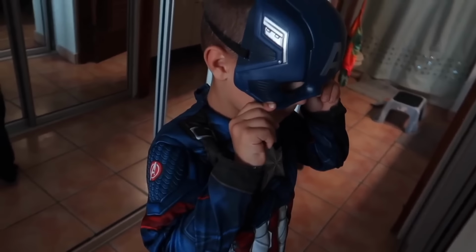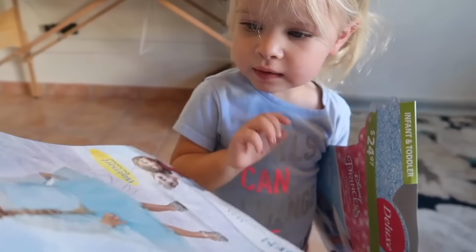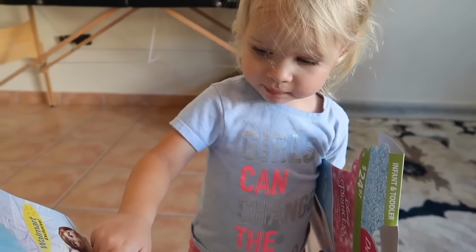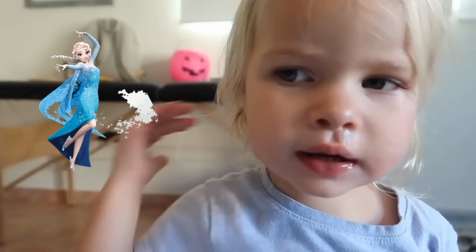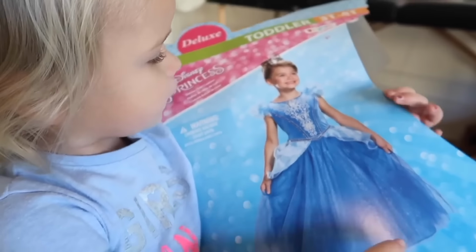Caleb loves dressing up as superheroes. Today you're gonna be Elsa. This one? Yeah, this one. That's me and that's Lala. Yeah? I didn't know that. Yeah, you're gonna be Elsa today. I need my sparkly shoes. I got one too. I think we need to wipe your little nose. Yeah, it got dirty. That's me, Mom. That's you? Yeah, it's not like Grandma's age.